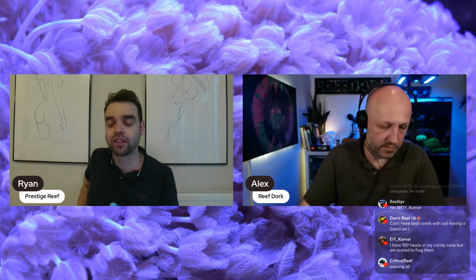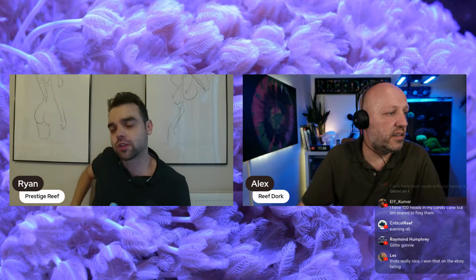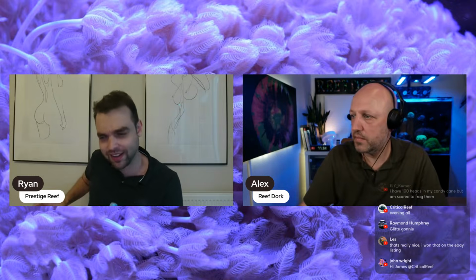There's two. I've actually found a third different variation of it the other day. So I have 2 variations of it, and then I've just bought a colony of a third variation. You have one which has got a really light pink base, and then you have one which has got a purple base to it. But it's one of those corals that stands out because people think it's an SPS coral because it's growing up with branches, and they're like, "Oh, that's a really weird, knobbly acro or whatever." And then you tell people it's a Cephastria.